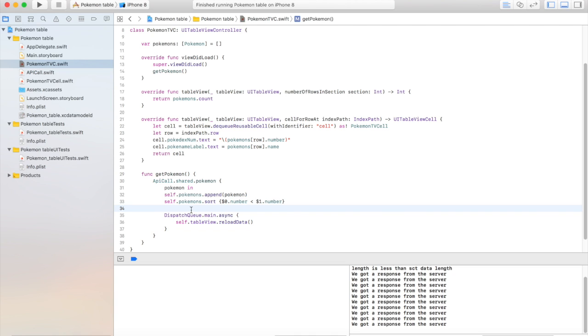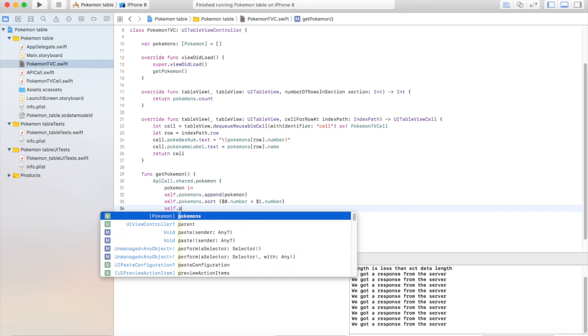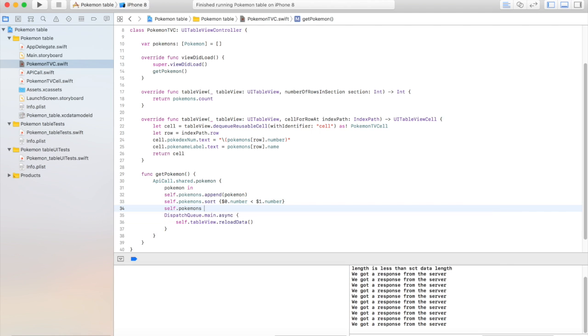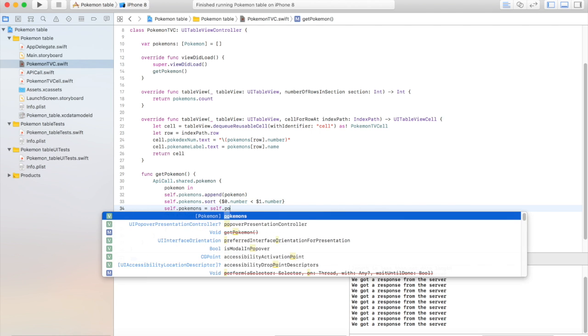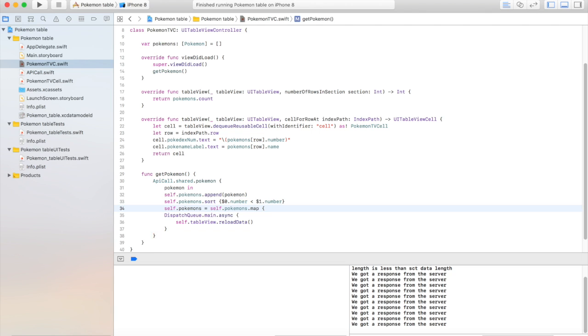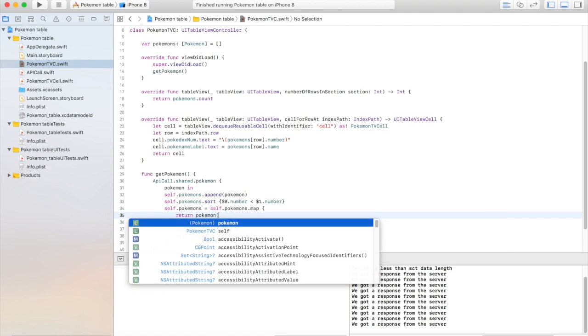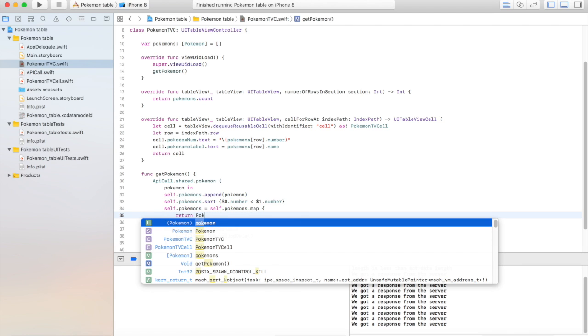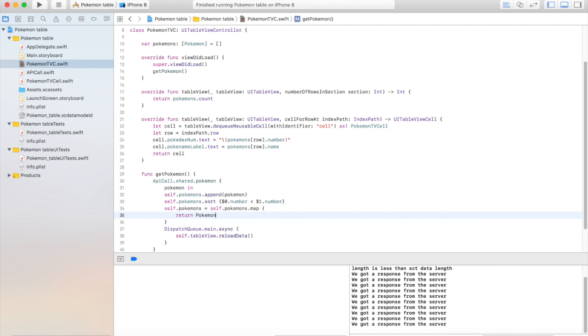They weren't coming in capitalized, they weren't displaying capitalized, so what I'm going to do to the array is I'm going to do self.pokemons equals self.pokemons.map, and I'm going to return, for each Pokemon that comes in, an instantiated Pokemon, and for the number, I'm just going to give it the number that it comes with, but for the name, I'm going to make it capitalized.